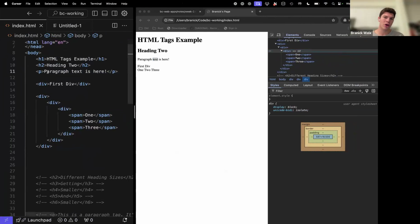And when websites like Google go out and they search the internet, you've got a computer reading the page. Google's going to look through your article or your blog or your website. It's going to be like, what is this page about? And they're going to look for these heading tags to say, oh, we've got a block of content underneath this. This content is about this subject. So it helps tell computers and bots and AI agents what's actually going on in your website if you adhere to these kind of structures. And it's just like you're writing a paper. You've got headings, paragraphs, breaks, etc. You're just trying to lay things out logically. And it also helps you keep track of what's going on in your web page.